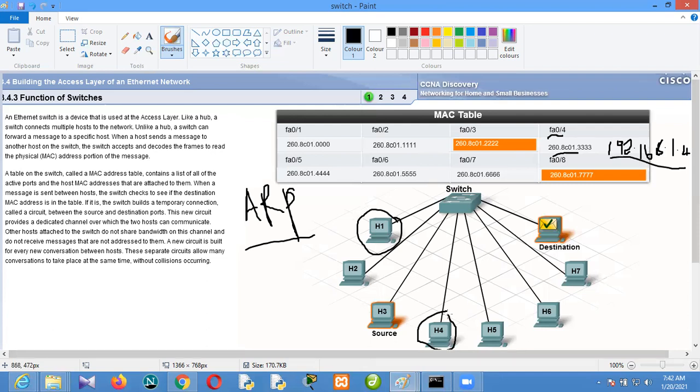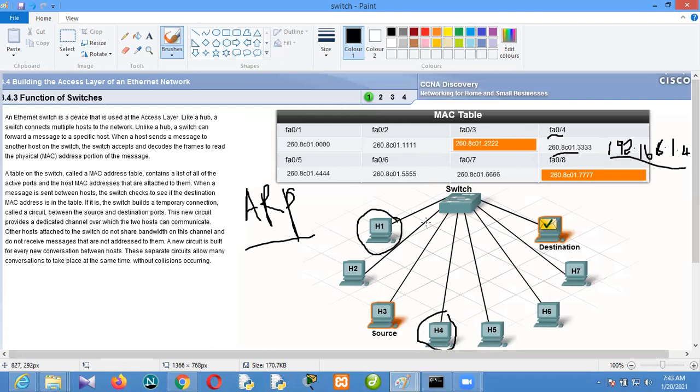It will ask who is H4. Ordinarily, hosts also have their own ARP table as well. But for it to send a message to another person, it needs to fill the frame. I'll talk about what a frame is.